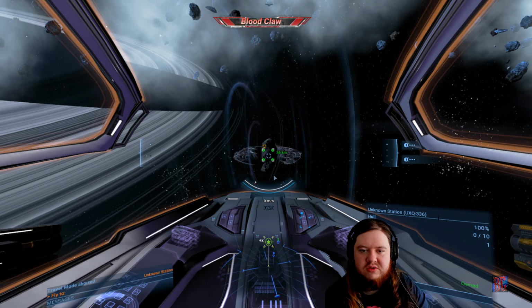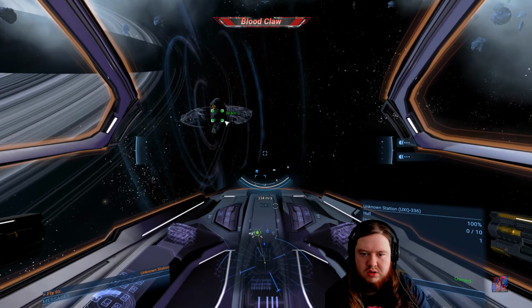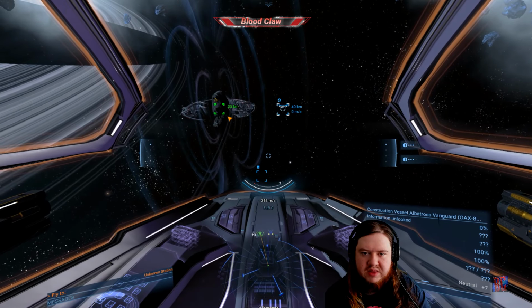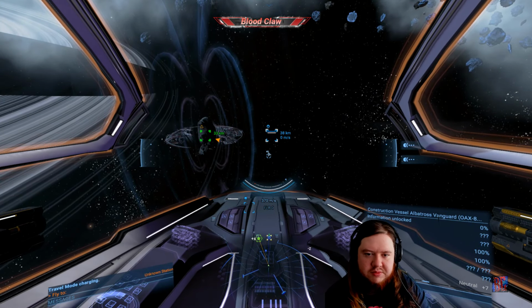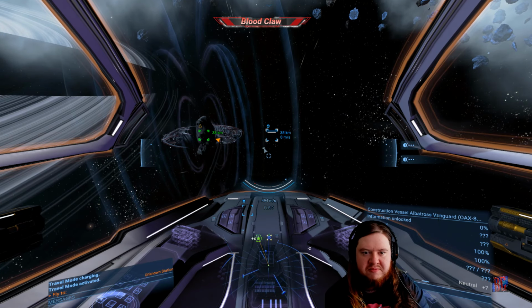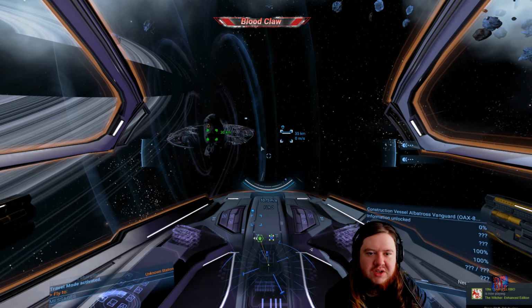F1 to return to standard view. It was right there in my face and I didn't even see it. Albatross, Vanguard. So there's my construction vehicle. Building, mate. Look at all the ripples and waves coming off my station.